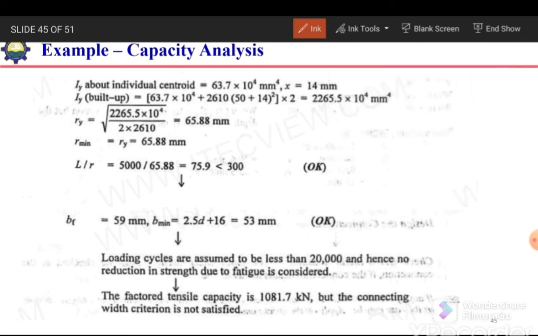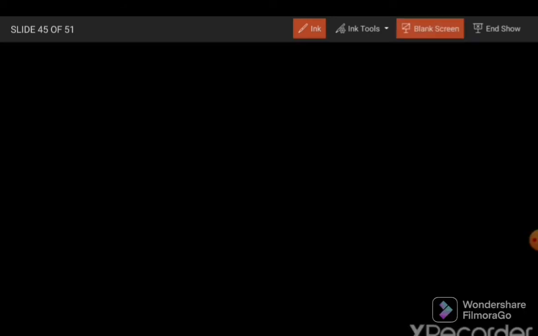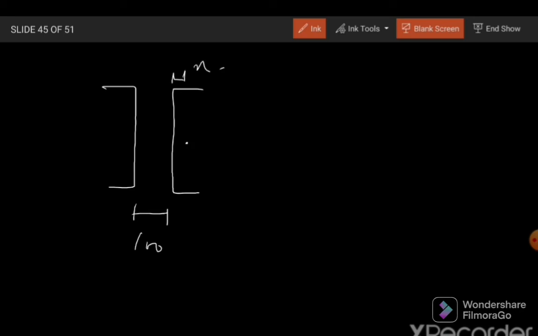Okay, if I talk about the second moment of area of the built up section, it will be calculated like this. We have a channel section like this, and we have a spacing of 100 millimeter over here, and we know the distance from this centroid up to this, which is x, which we can select from the table. Similarly, the centroid of this section will lie somewhere over here.